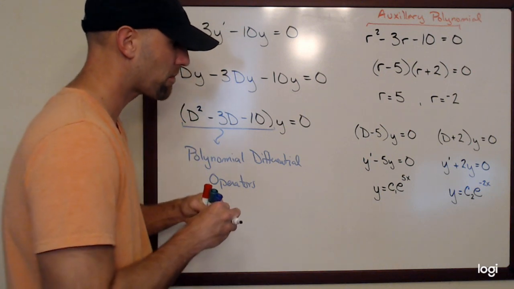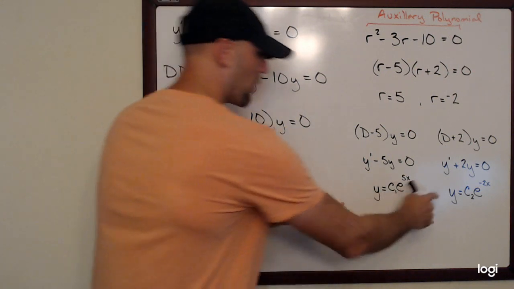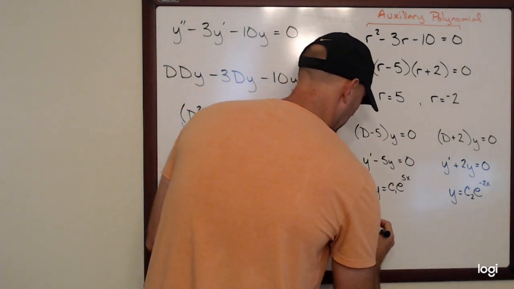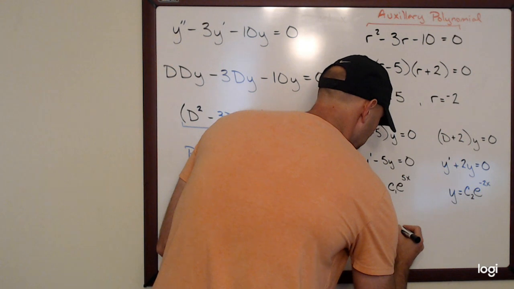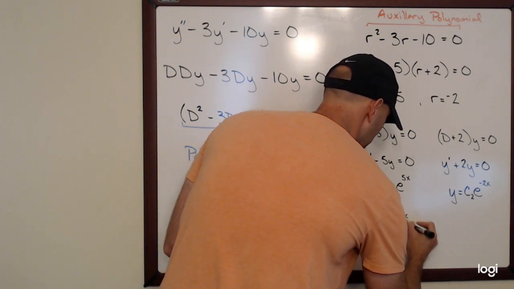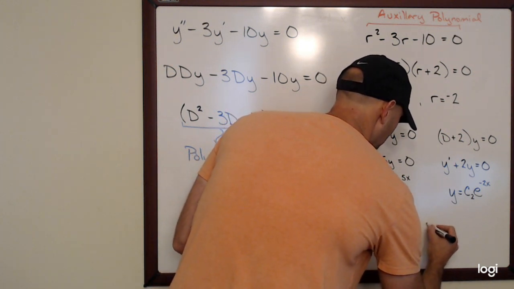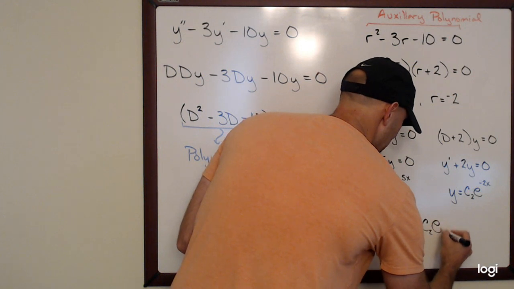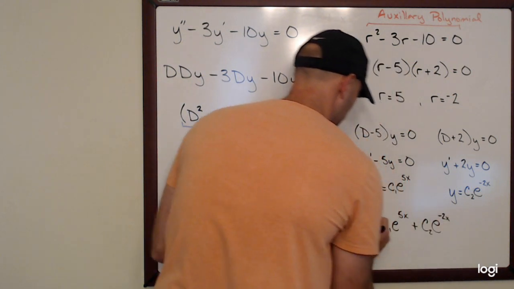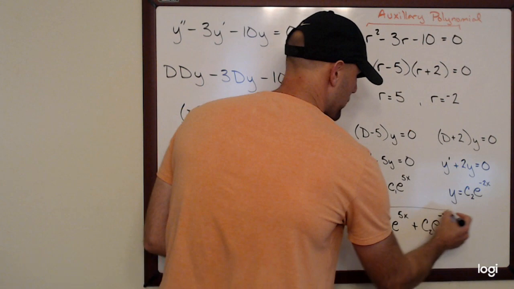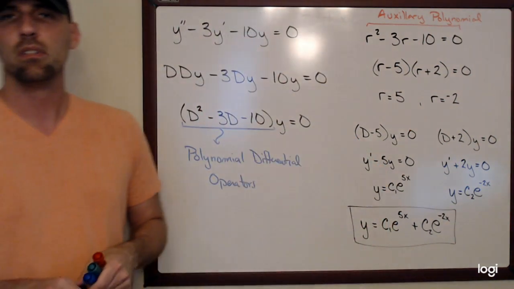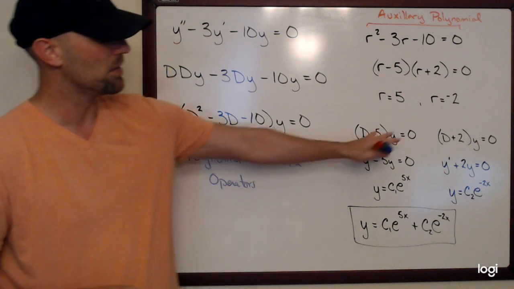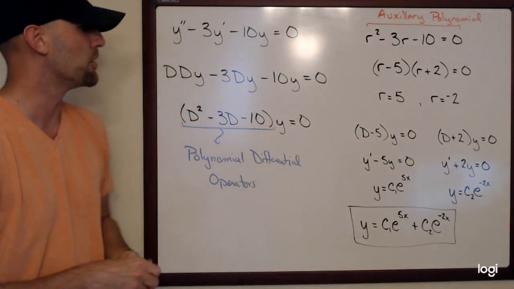So, assuming these two are solutions, again, you can just verify that by hand. What I get is that as my general solution, I just get the linear combination of these two solutions. Now, on its surface, this is fantastic because this is a second order differential equation that we were able to solve with nothing more than basic high school algebra. Okay? Well, maybe a little bit here, but close enough.